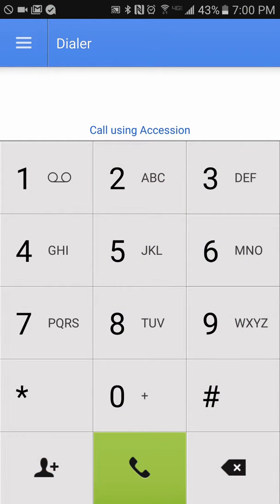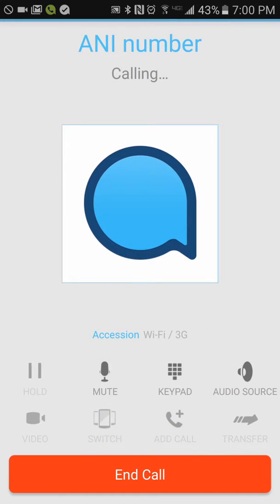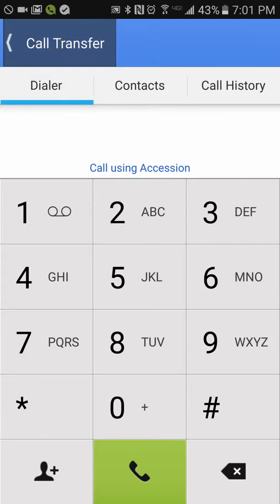Again, it's not clearly outlined as far as a feature goes when you're on a call. That would be nice if right here, if we had another option for park. But as of today, we don't. Hopefully in the near future, we will. But we can use the park function in conjunction with the transfer button there. So that's it.